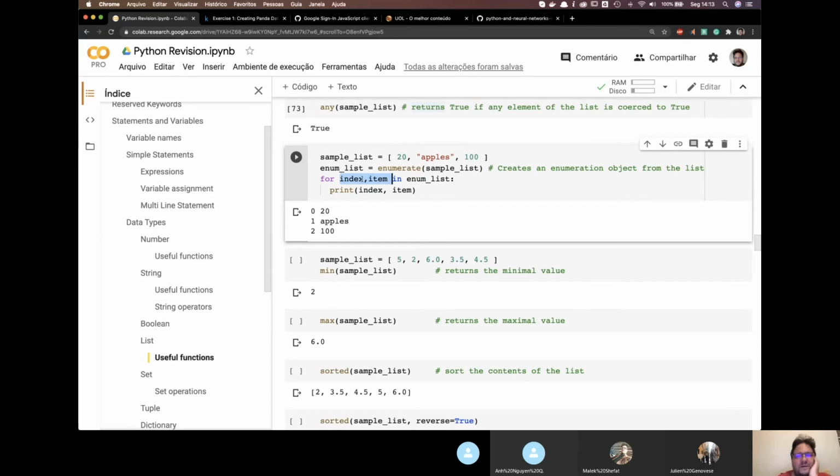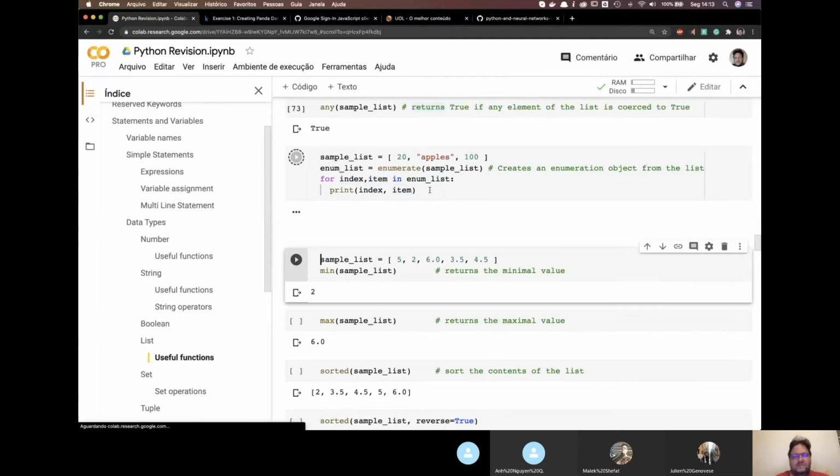The first variable you use in the for is the index of the enumeration, and the second variable is the value, the item. So in this case, you are iterating over this enum list, getting the index and the value and printing them.